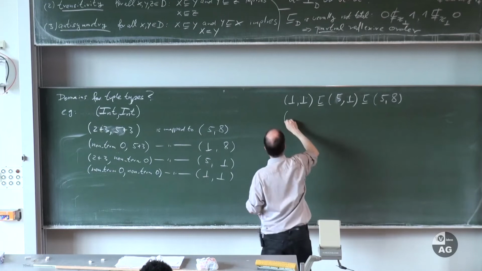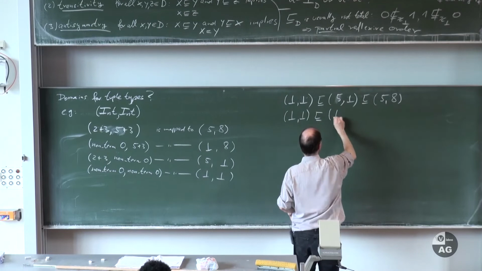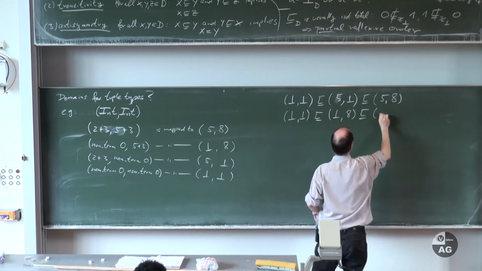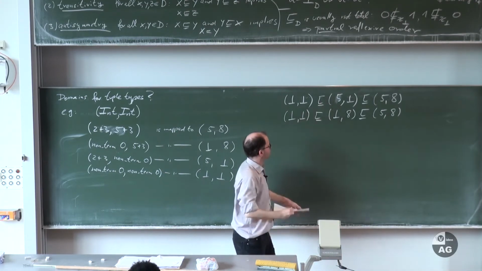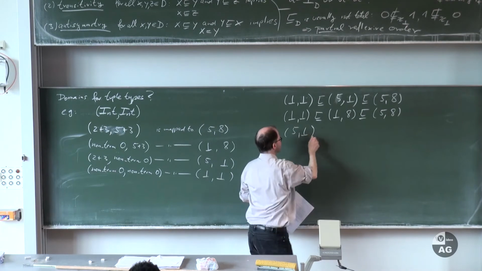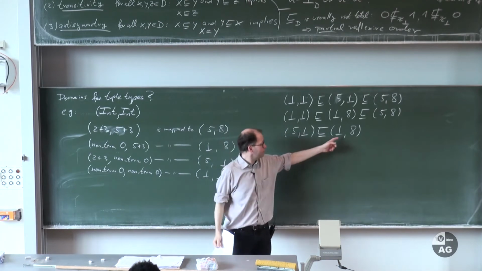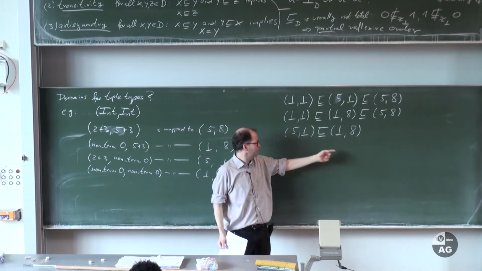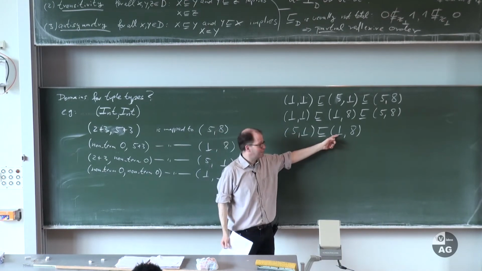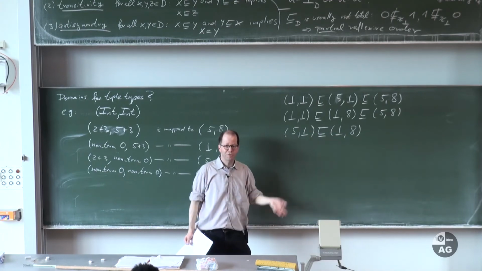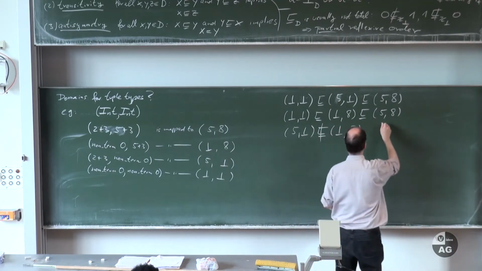And of course, the same is also true if we compare (bottom, bottom) with (bottom, 8). And (bottom, 8) is clearly less defined or equal than (5, 8). And what about if we compare these two things, (5, bottom) and (bottom, 8)? Is this less defined or equal to this? No. In the first component, this is not more defined, this is even less defined than 5. For the second component, we make it more defined, but this we cannot compare. So this cannot be compared, and of course, the converse doesn't hold either.